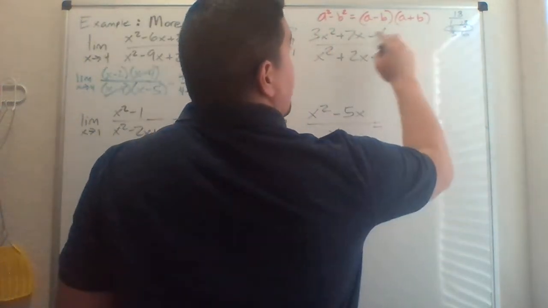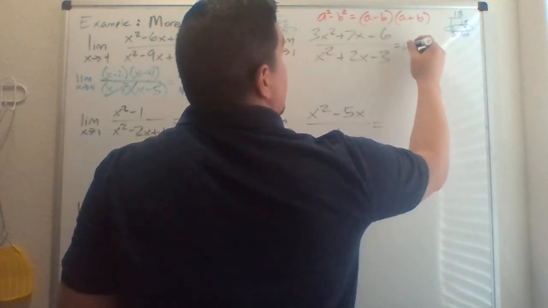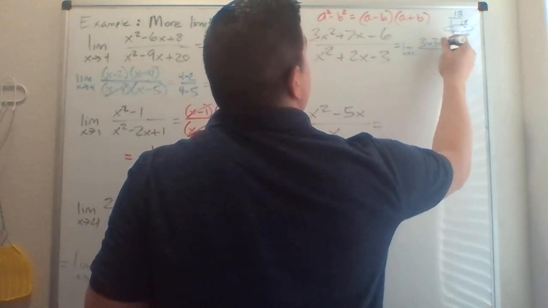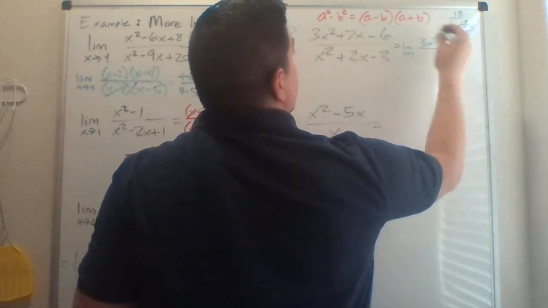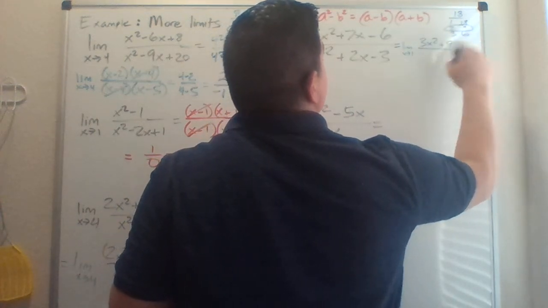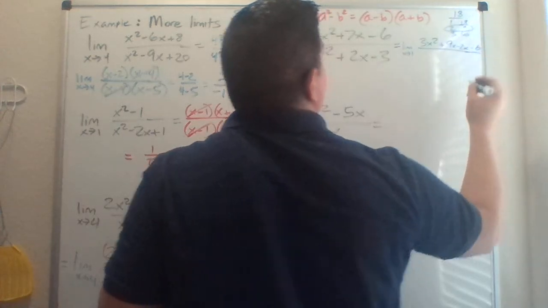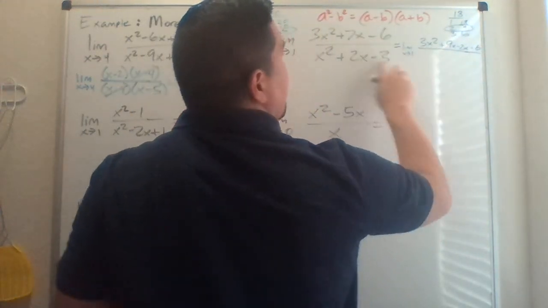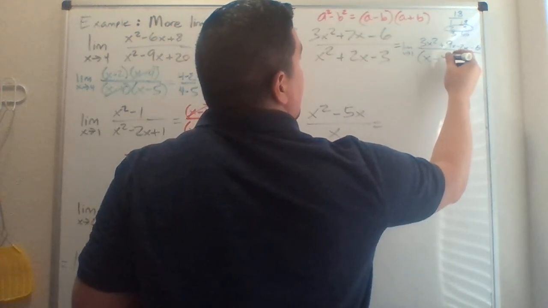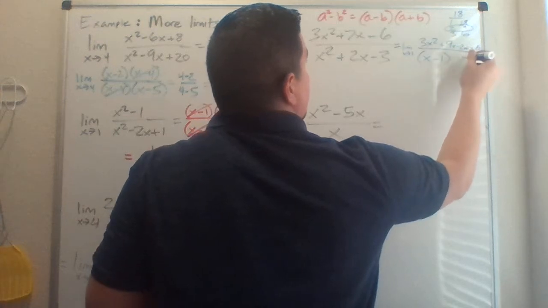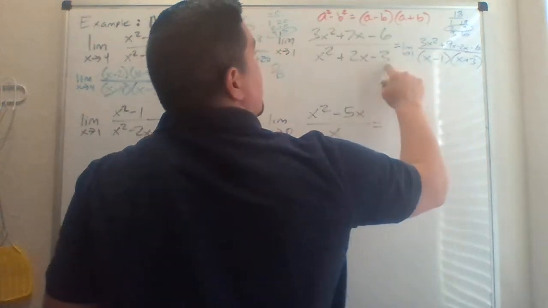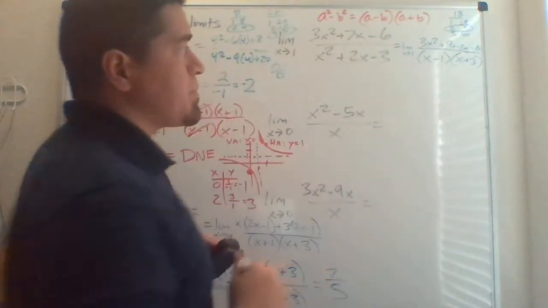So we're going to break the 7 up. So I'm going to write limit as x approaches 1 of 3x squared. And now I'm going to write plus 9x minus 2x. That gives me 7x minus 6. Okay, over, I'm going to go ahead and factor the bottom. It's only 3, so it's x minus 1 it has to be, and x plus 3, because negative 1 times 3 gives you negative 3, negative 1 plus 3 gives you positive 2.